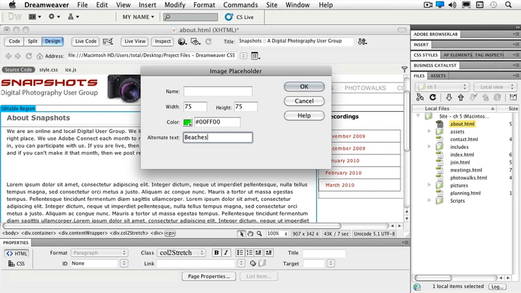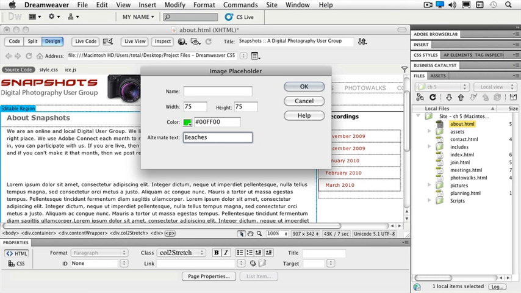Your alt text really can be anything that it needs to be for that particular image. You want to make sure and give it a description. Your alt text doesn't have to follow the same sort of naming convention rules that we've followed so far. So it can have spaces, capitals, and punctuation inside of your alternate text. Just make sure that it fits the description of the image.